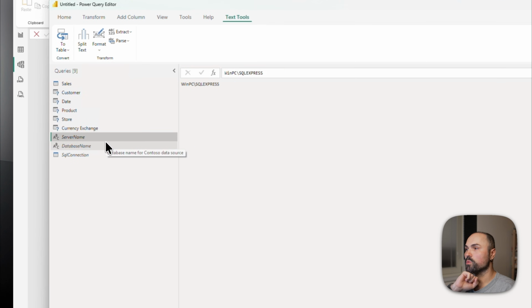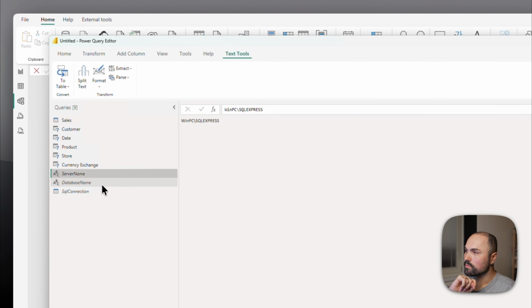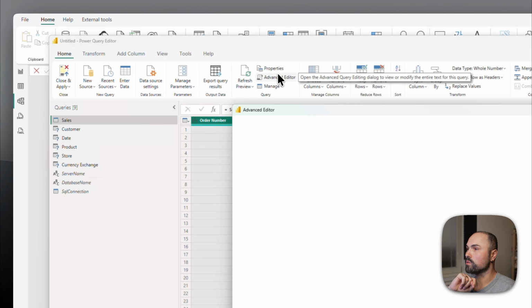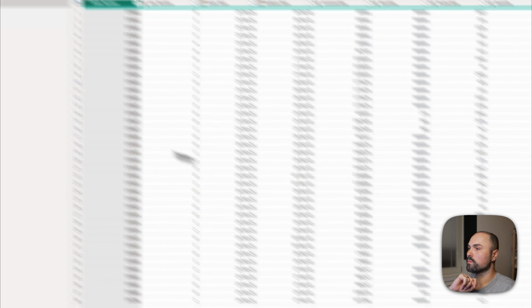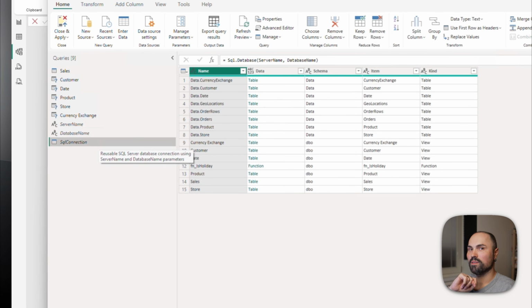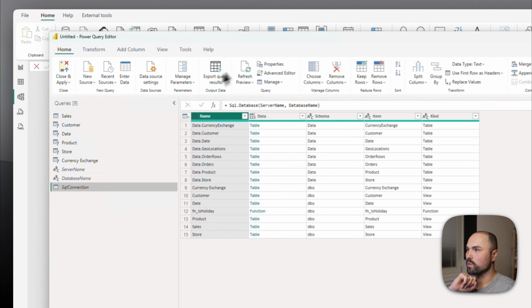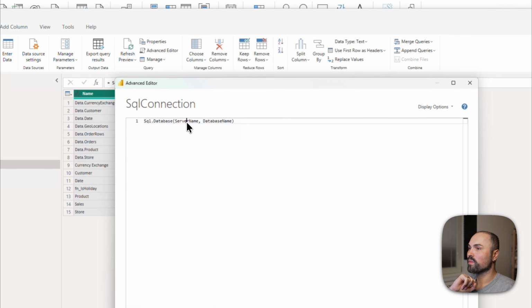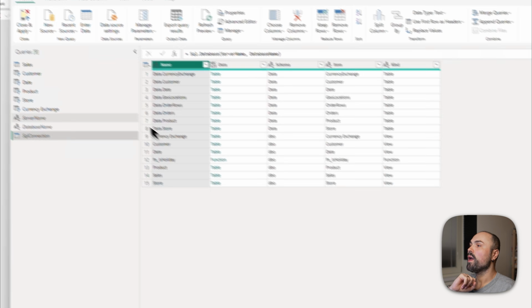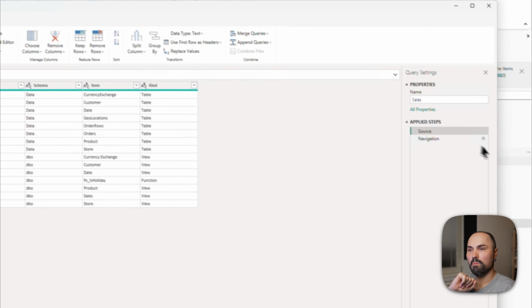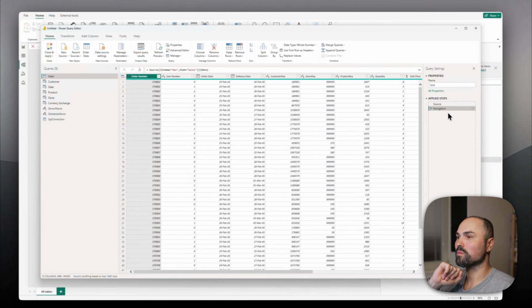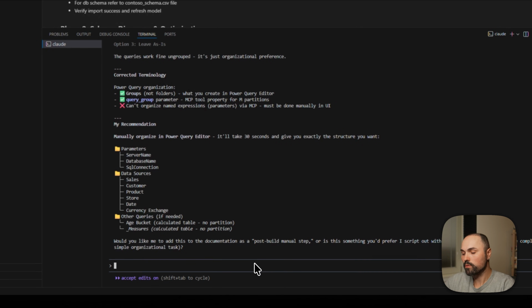Now we see here that it has created two parameters, albeit those are not the native parameters that I wanted it to create. However, that will do. Let's see if it actually used them. Okay, wait. Interesting. So it created a SQL connection table, which uses those parameters, server name and database name, and then it refers to it in the navigation. Okay, that's an option.